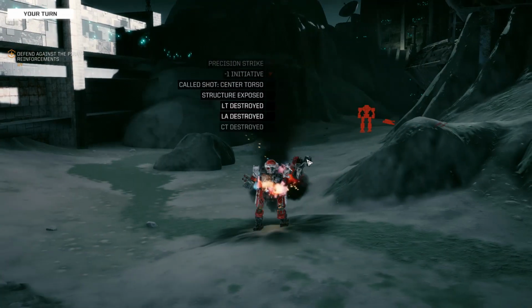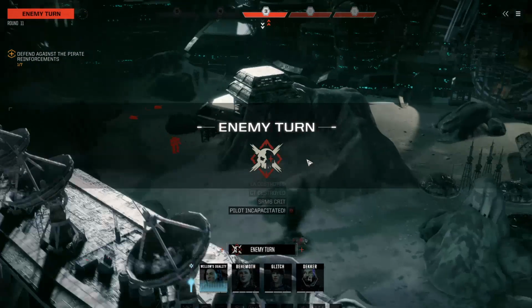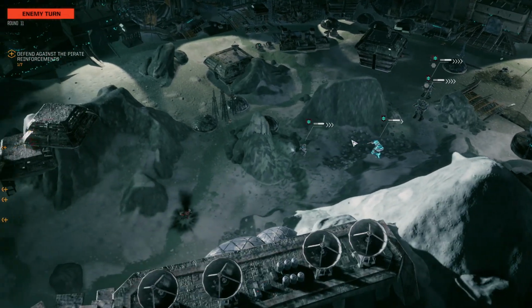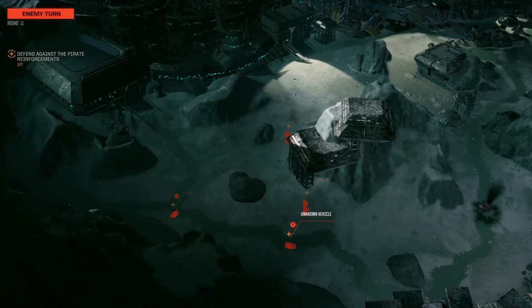Alright. And we blew off an arm, and whoa, that Alpha Strike killed off the mech! Oh, that's beautiful. That's beautiful. You love to see it. You love to see it. Alright, they're going to move forward now with one of their tanks. I don't care. That's one mech down.